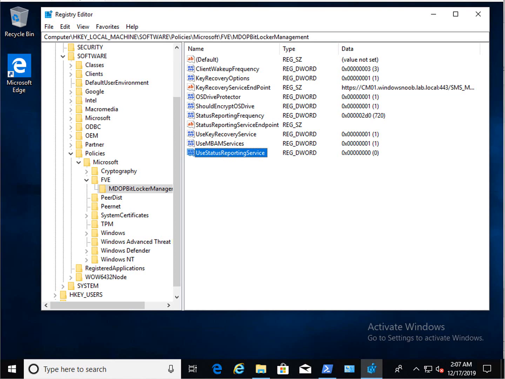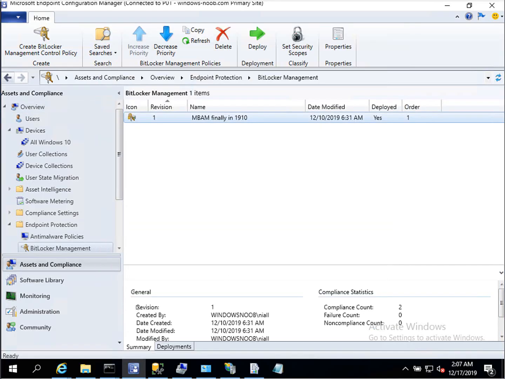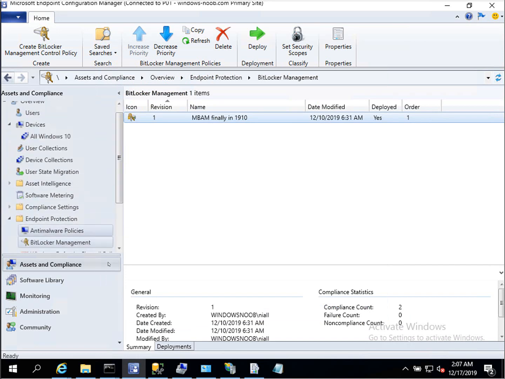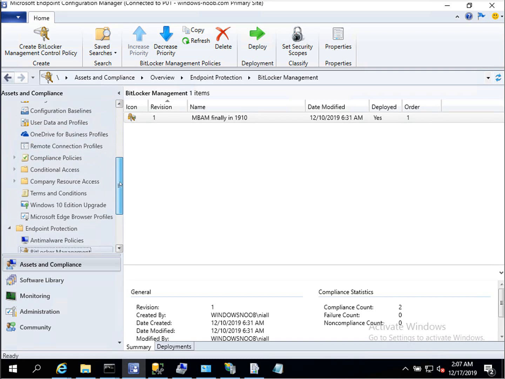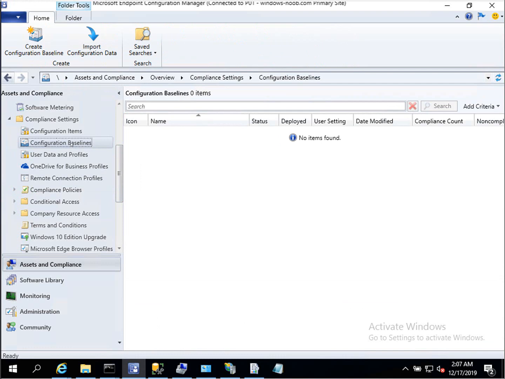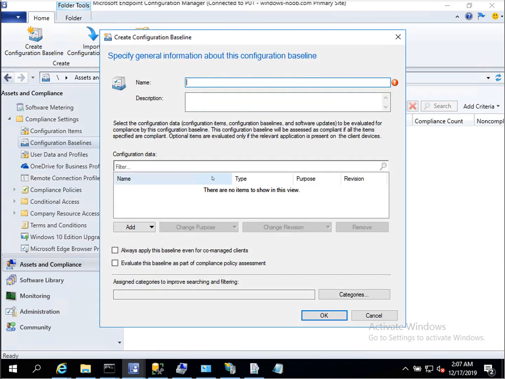Okay, so how do we do it? Well, let's go to the Config Manager console. And we're going to create something called configuration items and configuration baselines. All right, so let's first create a configuration baseline and give it a suitable name, and we'll call it enforce MBAM encryption.